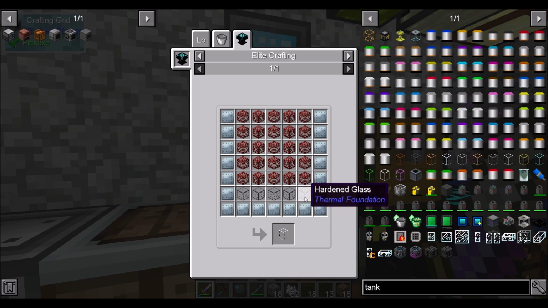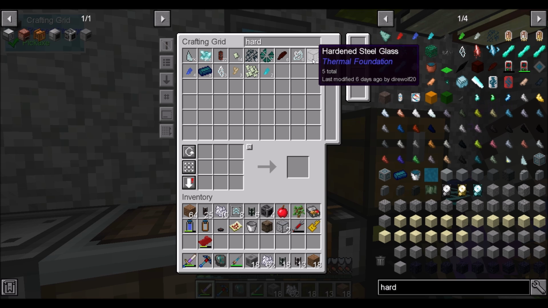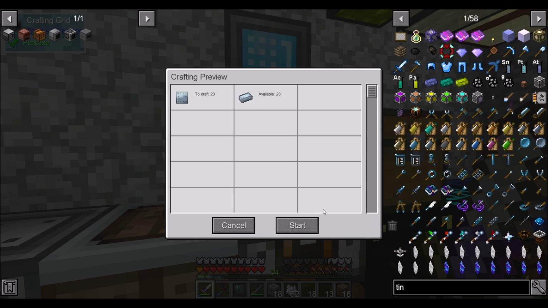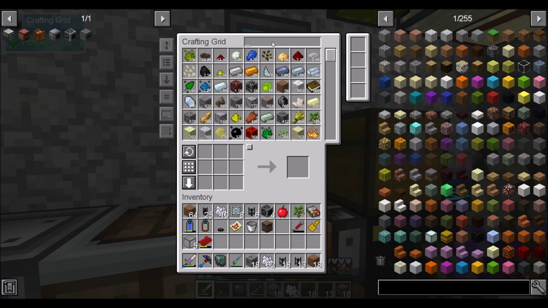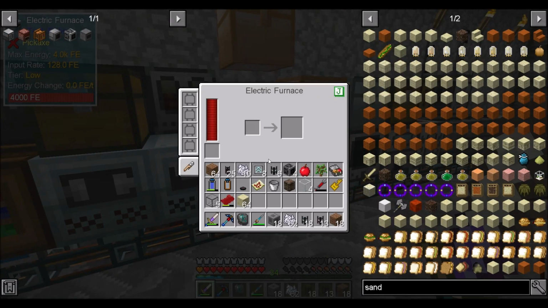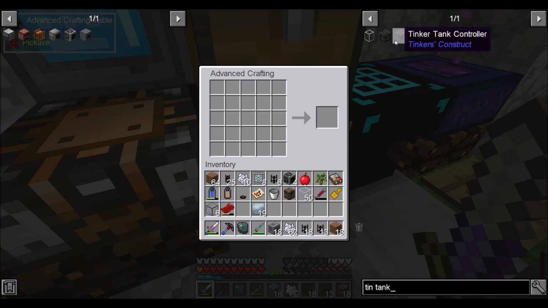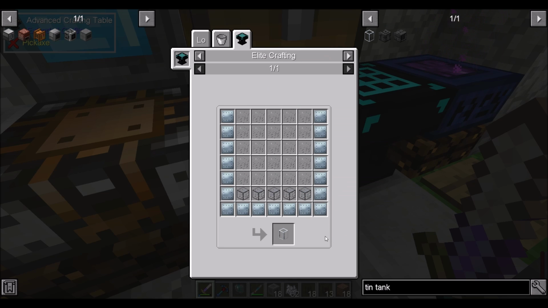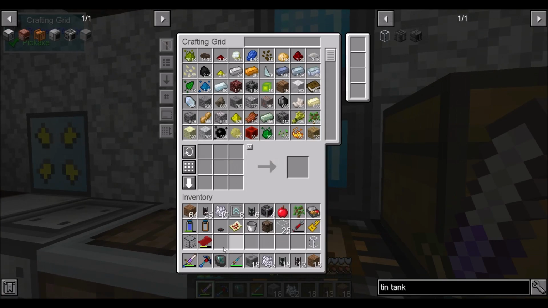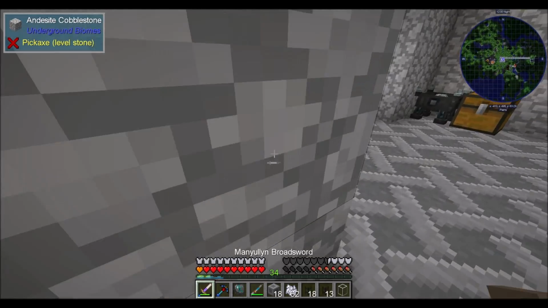So that's gonna be 1, 2, 3, 4, 5, 6, 7. So that's 19 tin plates and hardened glass times 5. Hardened glass, oh, we have some hardened steel glass, that should work. Tin plates, let's just request 20 of those. Look, auto crafting, yay! And then glass, of which we will need plenty. So let's throw some sand in here and back in a sec once this is all cooked. Okay, so tin tank should be craftable as it stands right now. Oh, wrong doohickey. There you go. Nice. So that's what's up with that. Oh, dark out. Better do something about that.